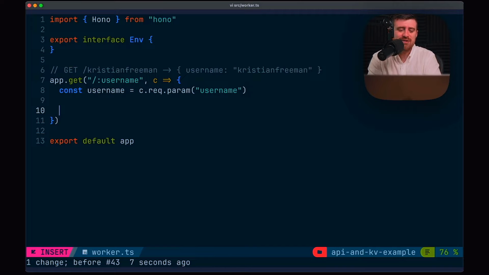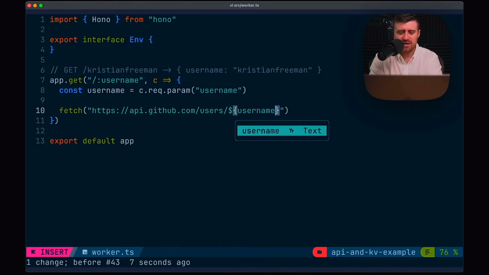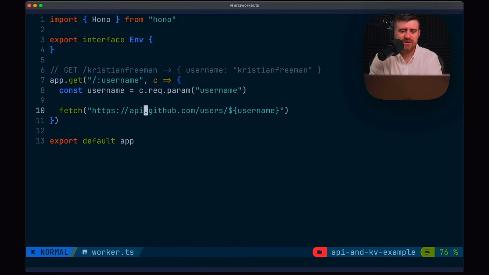So what I'm going to do here is say fetch https://api.github.com/users/ and then it's going to be the username here. And in this case, this is actually a parameter, so let's change this into a template string by replacing these with backticks. And then instead of just getting the user information, maybe let's get a list of repos. It'll probably be more information than just my normal API endpoint, because I have a lot of repos on GitHub.